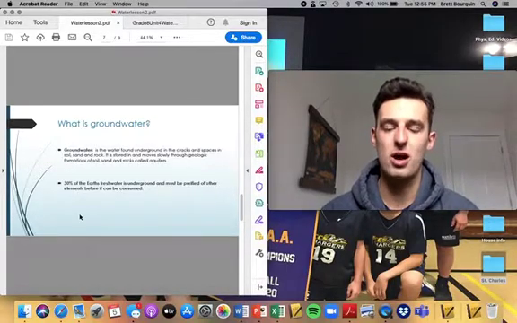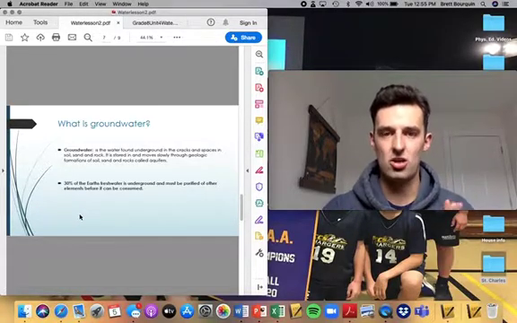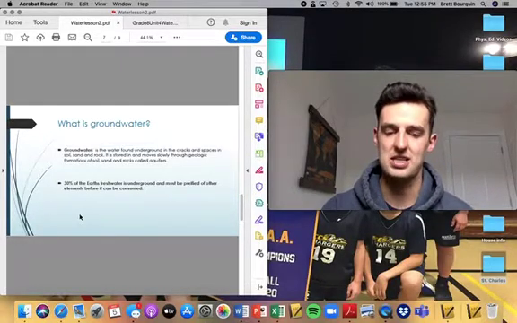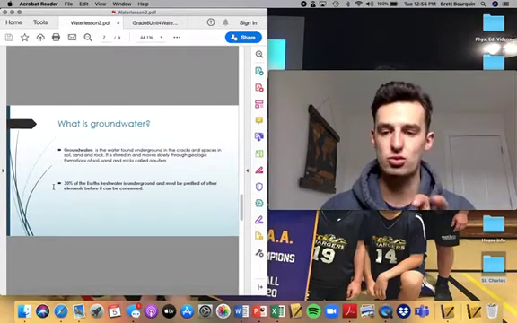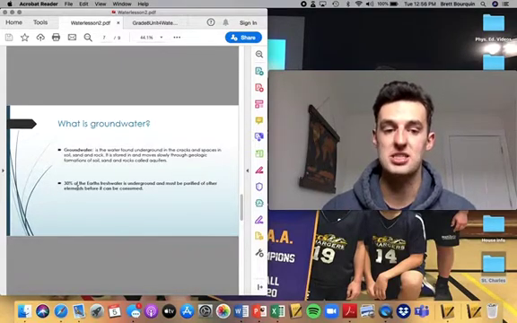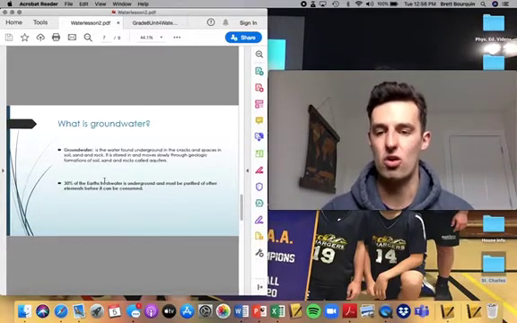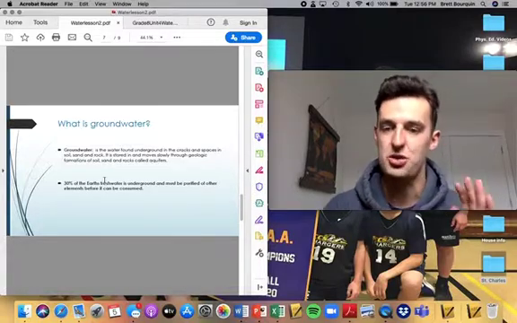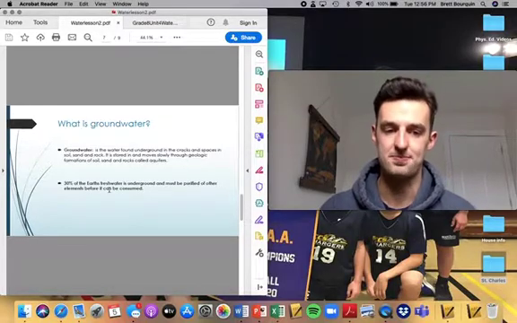So when we talk about groundwater, that is fresh water, but even though there's no salt in it, there is still other stuff in it that is not good for us. There's like minerals and other things like that that are still not necessarily good for us in large dosages. So even though it is fresh water, stuff still has to happen to it before it is safe for us to consume. So you'll have a lot of groundwater coming through your taps, and it has to be sterilized and cleaned before it is safe for us to consume from the tap. And this all happens before it reaches you in your tap, but it's still something that has to be done before it is safe for us to drink.